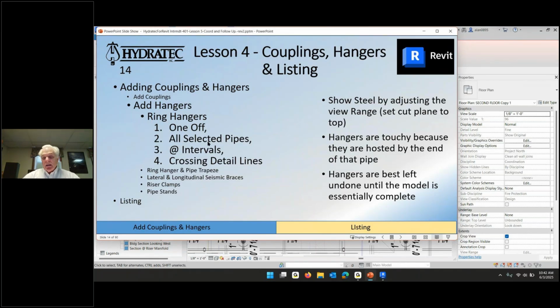If I'm interested in making sure that I list enough of the right kind of material, that thing works great. If I'm trying to instruct the installer exactly where to find the connection to the building, I should use either one at a time or intervals or crossing detail lines. But let me do a bunch this way.